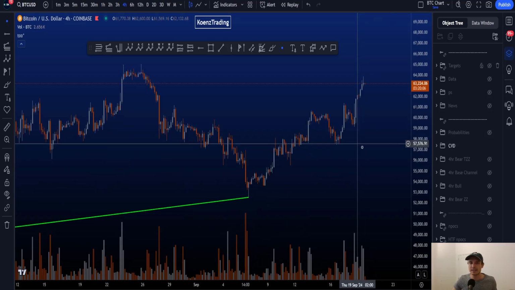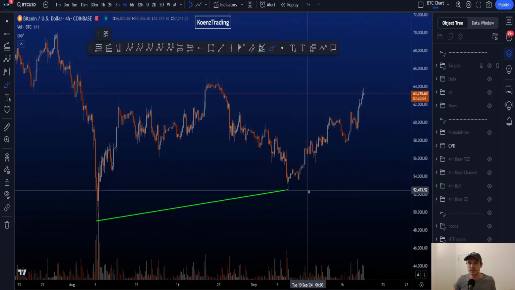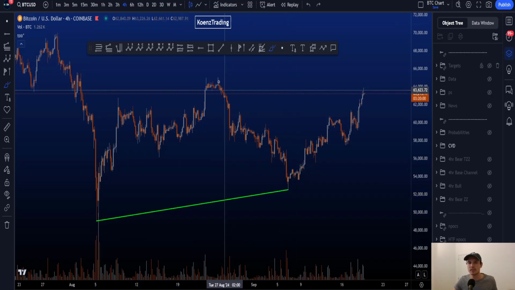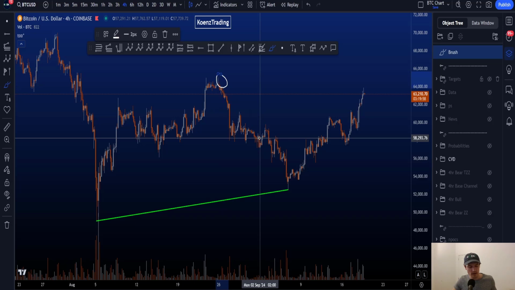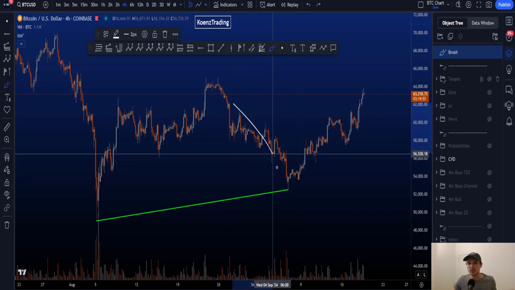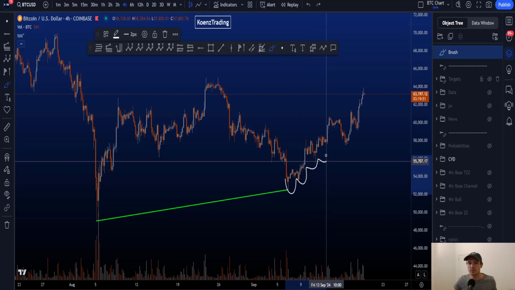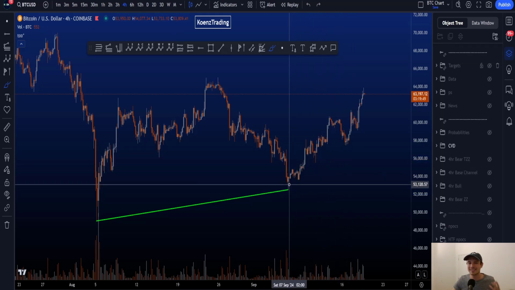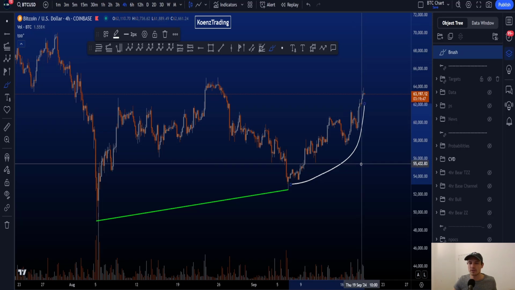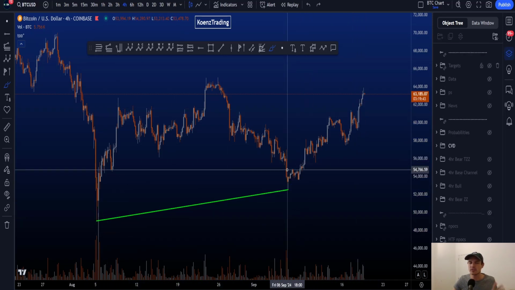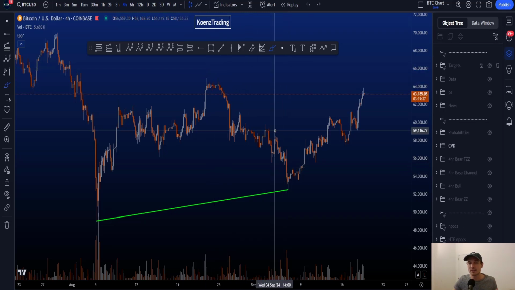If we then look at the CVD divergence, we still have this divergence over here. This is a 4-hour bullish CVD divergence with the target being 65K. At the beginning, it was not too relevant, but as price then on the 1-hour and local 4-hour time frame started to move to the upside with consistent bullish CVD divergences playing out, this one does become relevant. So it's interesting to keep an eye on price taking out that 65K top.